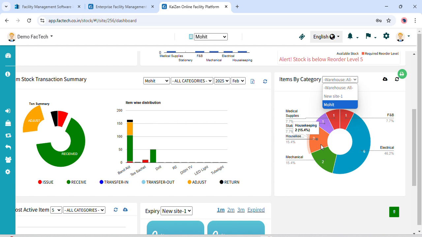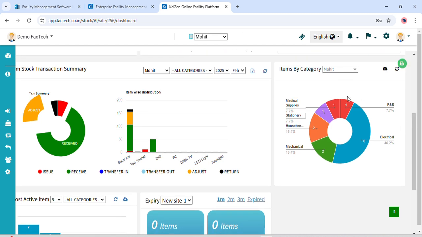So this was an overall pie chart, but if I filter it to Mohit warehouse, I click on this option and it will show me the status for Mohit's warehouse. And if I select new site, I can see that this information changed to 41% electrical items in new site 1.